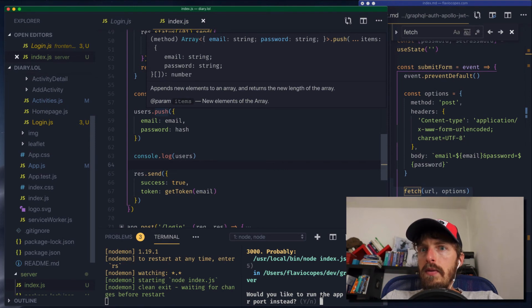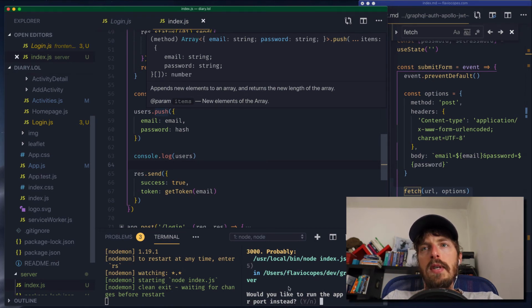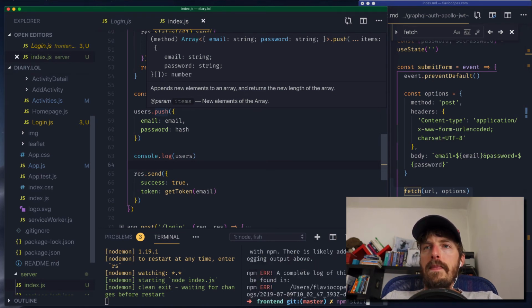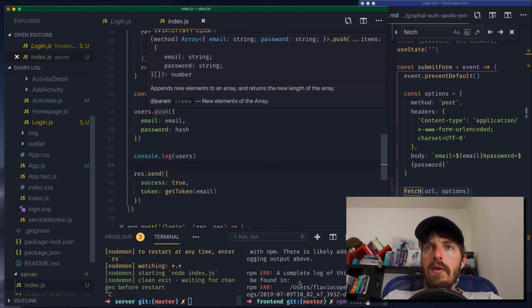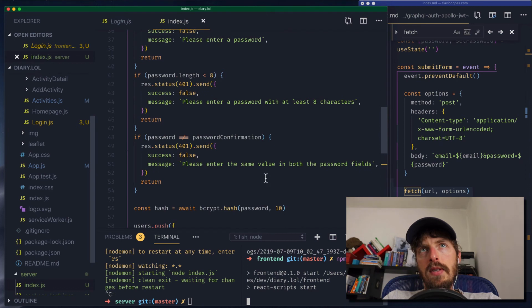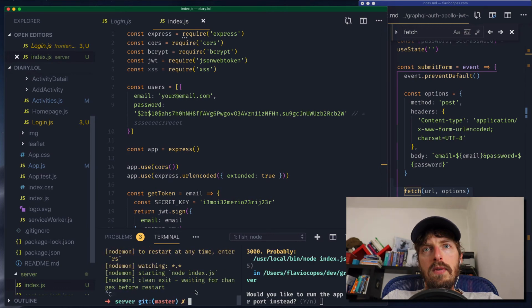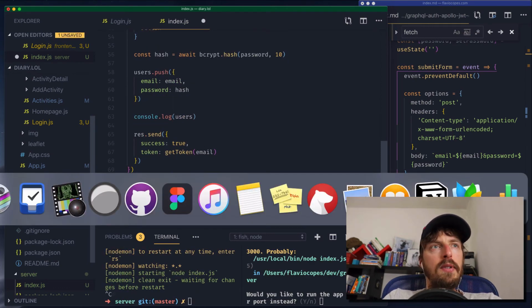So the application is running on port 3000. I'm going to run npm start, which runs on port 3000. And then what I want to do is run the server on port 3001, for example, or 4000.